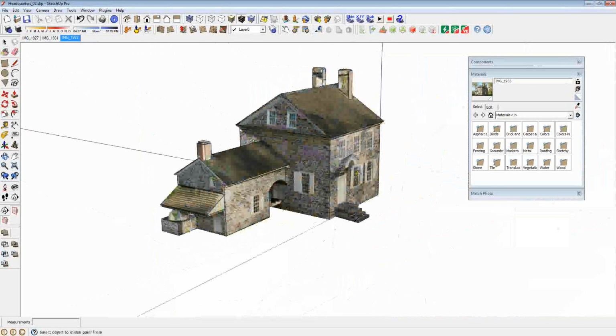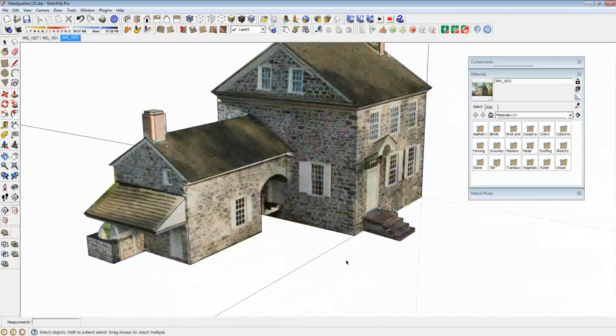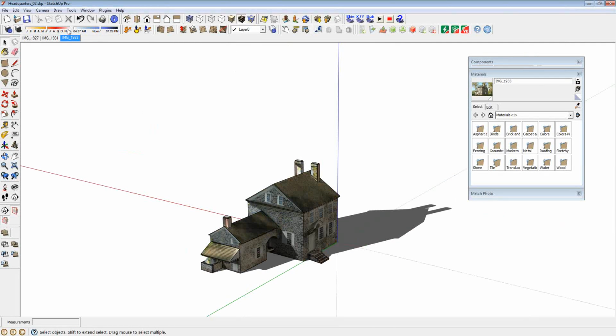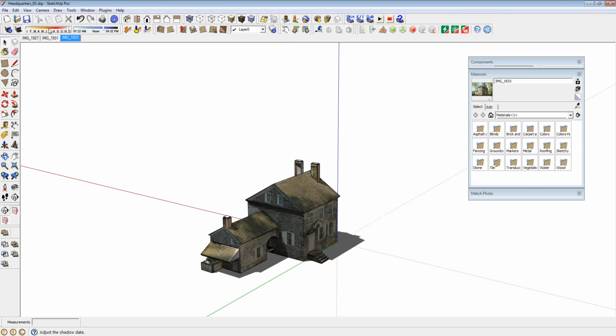Now, when you get to the point where you actually have everything for the most part set up and modeled, and you want to actually see where this exists within space, essentially what I mean by that is, let's say you want to turn on your shadows, and you want this to actually be accurate for where you physically are. So if I'm using this for a presentation, I probably want to make sure that my shadows aren't coming from the wrong direction.